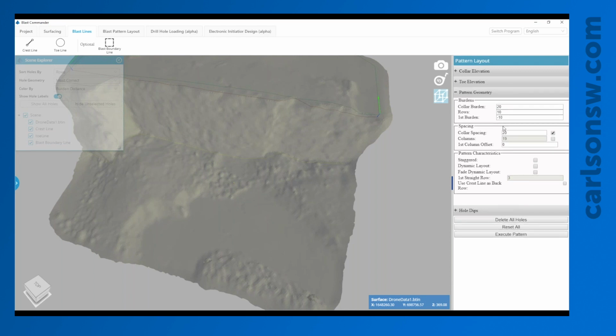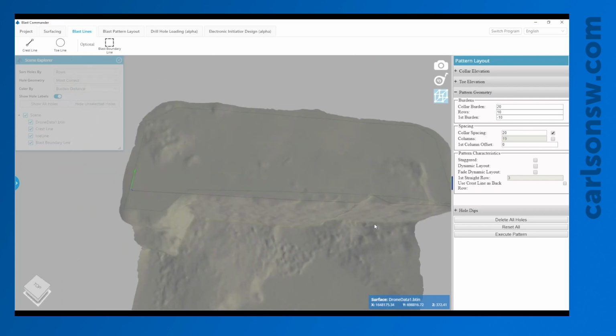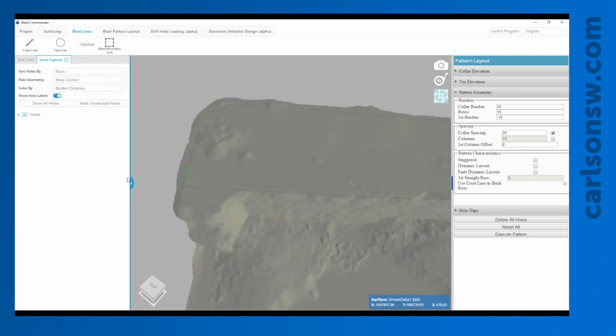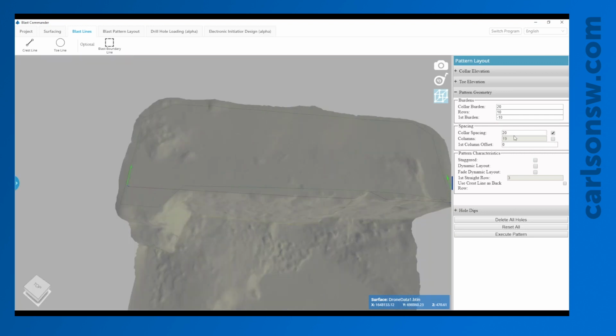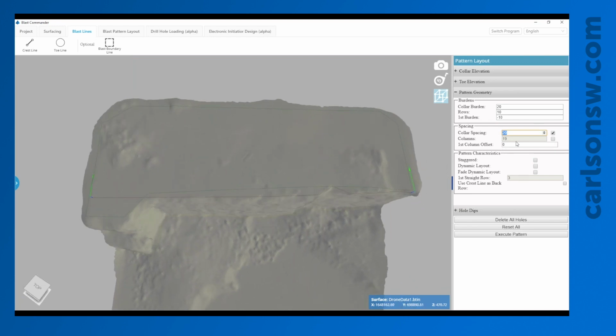And that brings us to geometry. We've covered our rows and columns fairly well. I guess the one thing I didn't mention, I'm going to hide that too, was the ability to choose our columns either based off of the number of columns or the spacing of the columns. So here I have it spaced out at 20 feet, in which case we would have 19 columns. I could switch that the other way and say maybe I want 10 columns, in which case I would have 40, almost 42 feet between each hole. Not ideal.